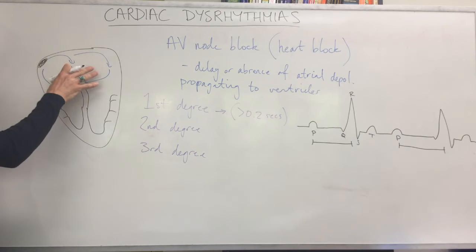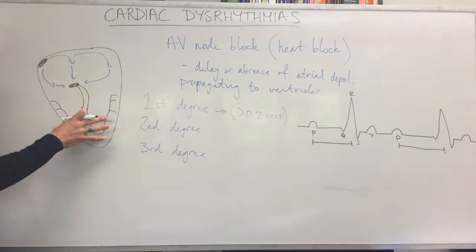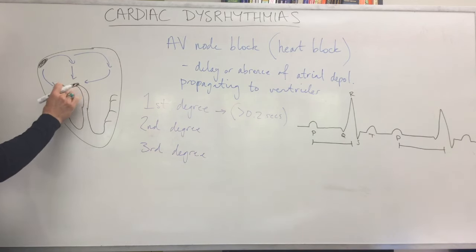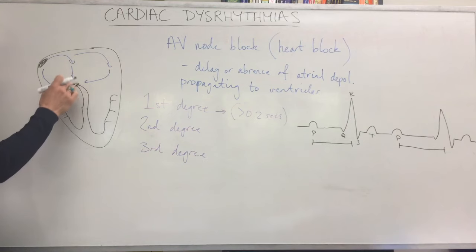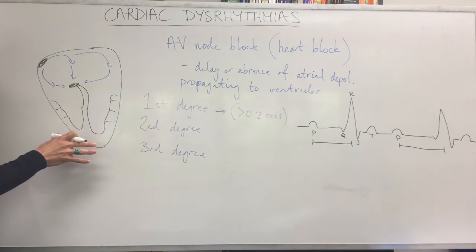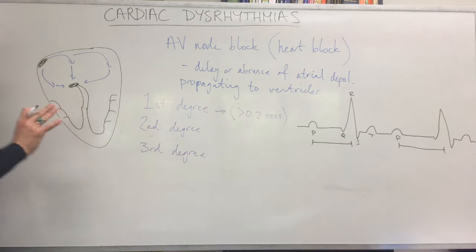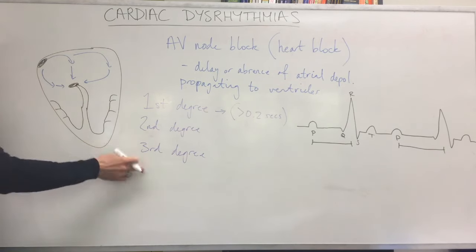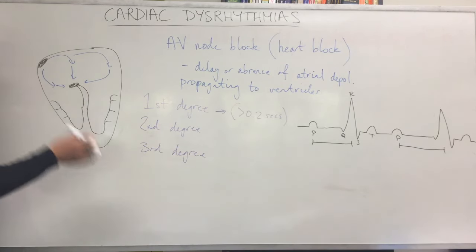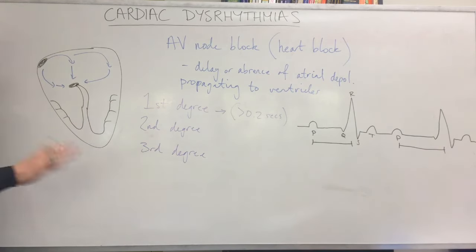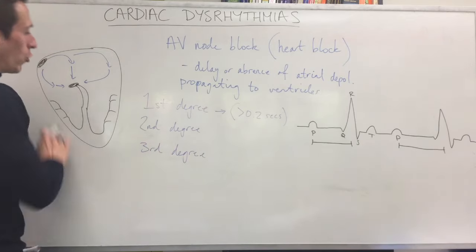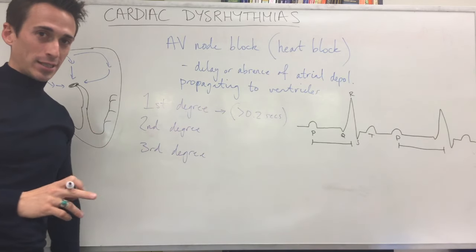So you have depolarization, then you get this break, QRS complex, depolarization, break, QRS complex, and then atrial depolarization, break, no QRS complex. That's second degree heart block. The QRS complex intermittently sort of drops off. Third degree heart block, what happens here is that the atrial depolarization events are not related in any way, shape, or form to the QRS complexes.